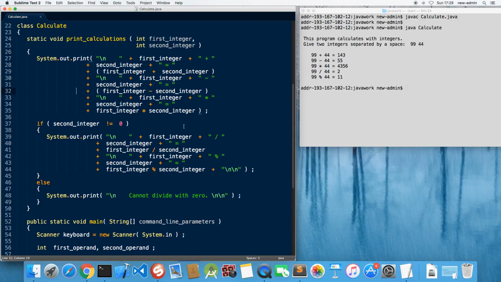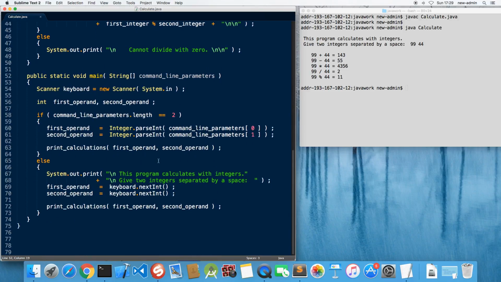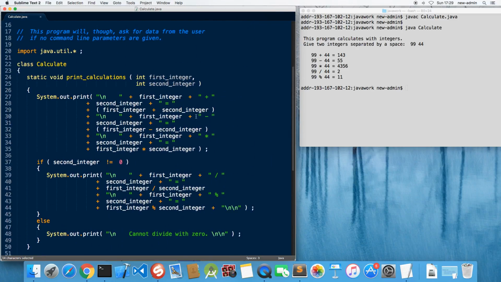So what happens in a method call is that the values of these variables are now parameters, or arguments, for the print calculations method. So the values of these variables are copied to these variables. And you can see that the names of the variables are independent, so they don't have to have the same names. These are also called the formal parameters.